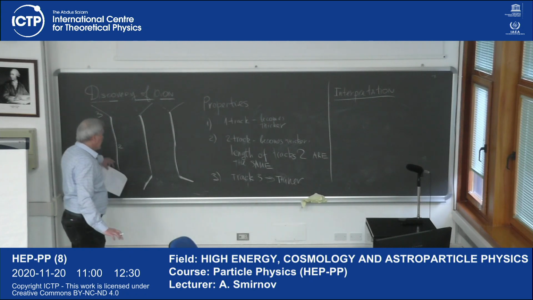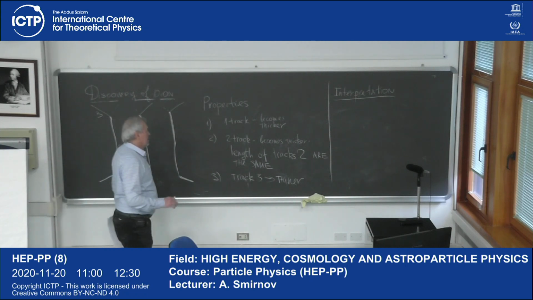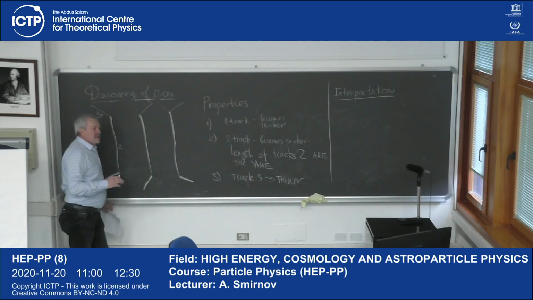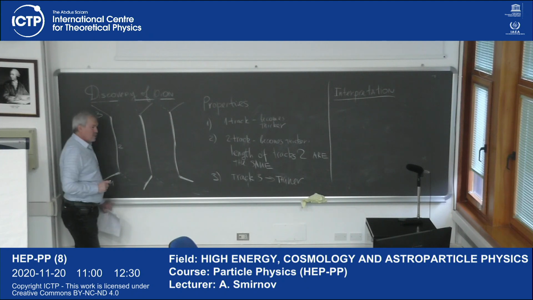Which track? We have 3. So what do you want to say? It could be a muon particle. Yeah, so what the experimentalists did was try: can it be an electron, or a muon, or a photon, and the same for this track, and the same for that one. So that's right, it turned out that these tracks are due to muons.